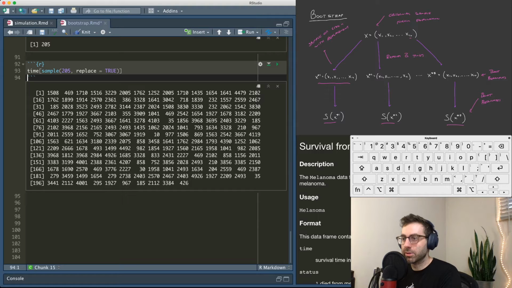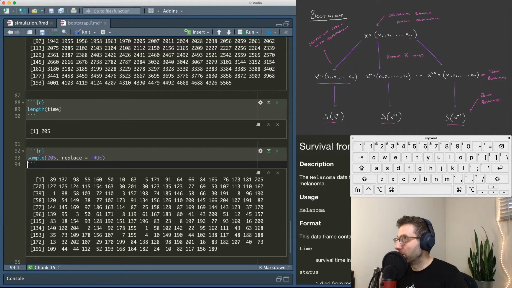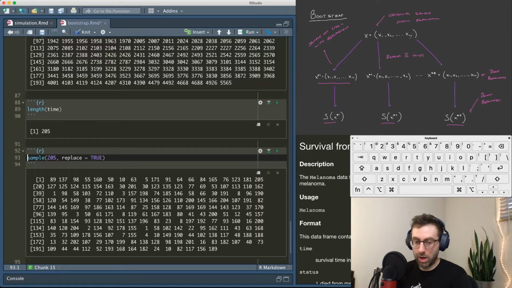But what I'm going to do is I want to store a bunch of these. So I'm going to do something a little bit funny. Let's just do 100 for the sake of, let's see, we'll call this boot index.